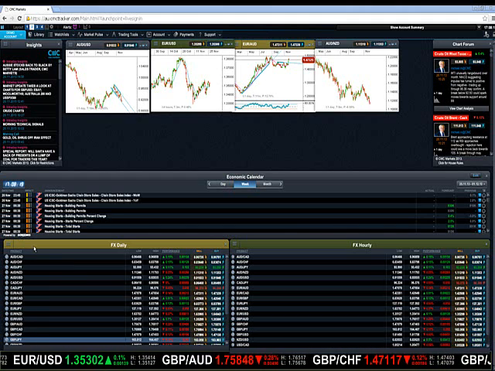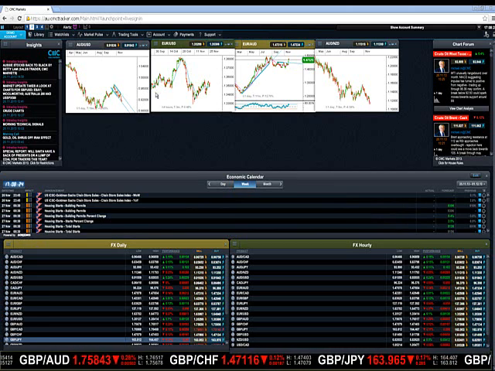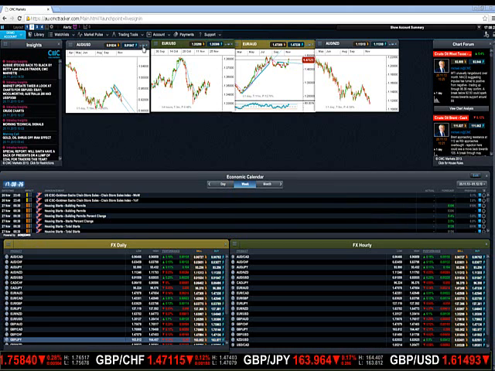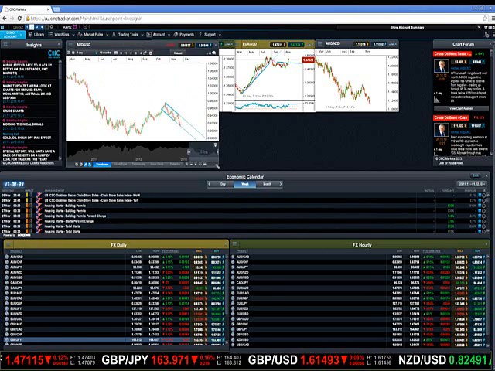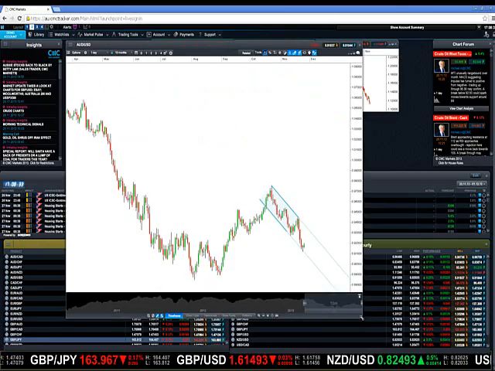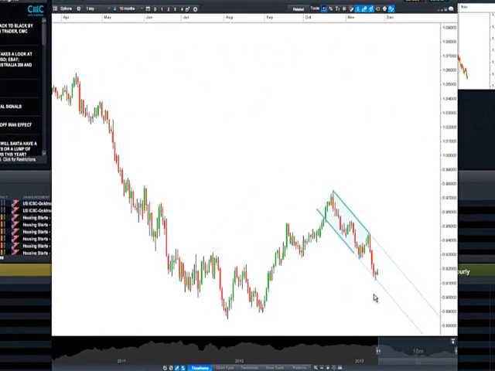All right, well, let's take a bit of a look at how trailing stop losses work in practice on the platform. I'm going to have a look at the Aussie US dollar, so let me select the chart here. Just expand that out a bit so it's easier to see. So I've noticed this bit of a trend channel here. It's a bit of a falling knife trade, but anyway, to illustrate the purpose, we seem to be bouncing off this bottom support line of this potential channel. So the idea here might be to buy.